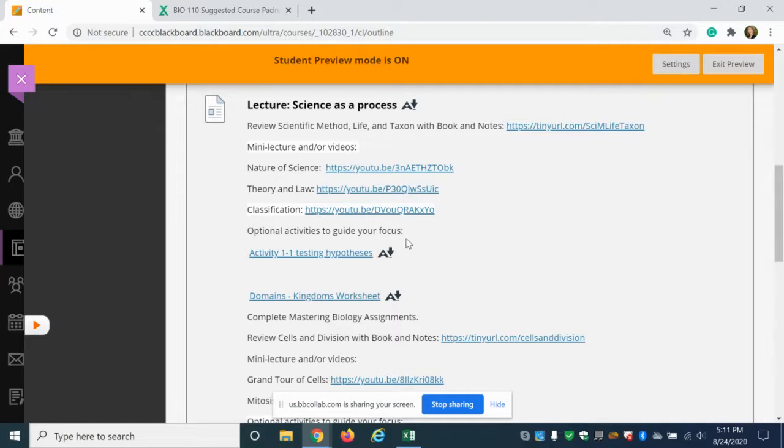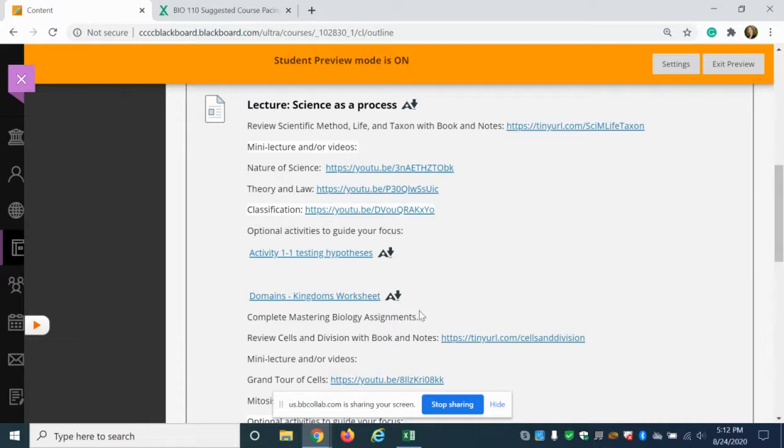I also have activities. So if I'm teaching this class face-to-face, these are activities that we usually do in class. Again, great activities to do to help focus your studying and also to make sure that you understood the main point of the notes. Those are great activities to bring to student hours, which are not required, but I am on Blackboard Collaborate or on my cell phone, and you can contact me and we can go through that information. So I've got things that are optional on here as well as required.